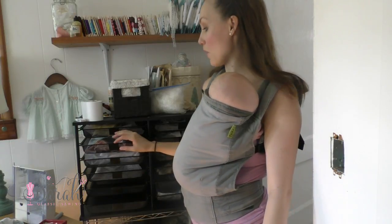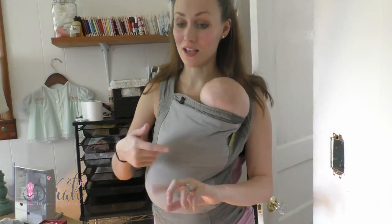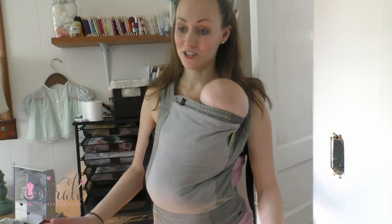All right, and so this is that organizer I was telling you about that my works in progress go into. So when I get my fabric from Farmhouse, I will just slip each one into here along with the pattern, the trim, the lace, whatever I need to complete that garment. That helps me not to forget to put things on the garment, because I've forgotten in the past to put lace or piping on the garment because it's not with the fabric, and I get busy. Before I know it, I have a finished garment without the piping, and that's not how it was supposed to go.